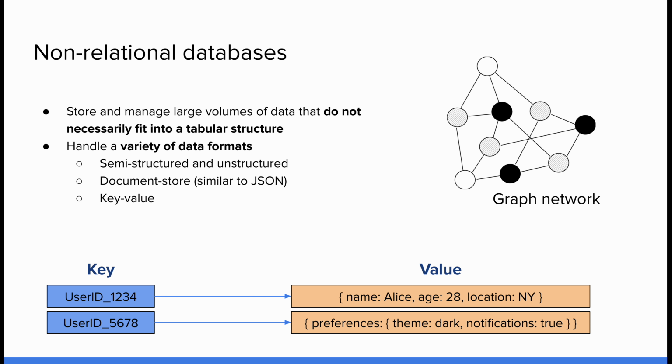Column family models for wide column databases, and graph models, which we looked at on the right, which map out complex relationships effectively. So this kind of flexibility allows non-relational databases to excel in use cases where schemaless storage and scalability are really the key factors. Non-relational databases allow you to scale effortlessly by eliminating the need to redefine the entire schema whenever data evolves. So this makes it easy to accommodate growth as well as changes in your data structure.